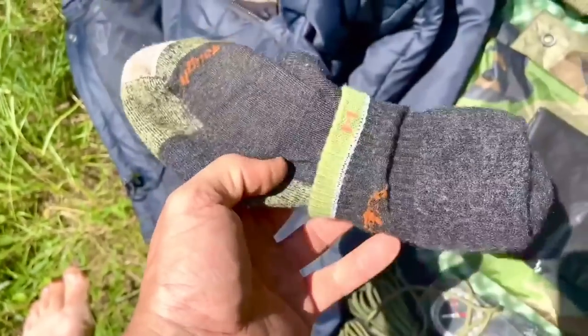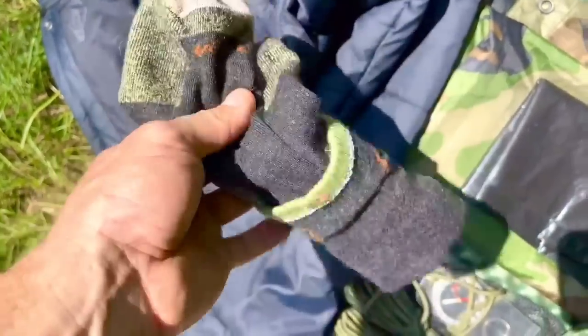Almost forgot, also in my jacket pocket, I have a spare set of socks. Very important, keeping your feet healthy, keeping your feet dry. These Darn Tough socks are the best.